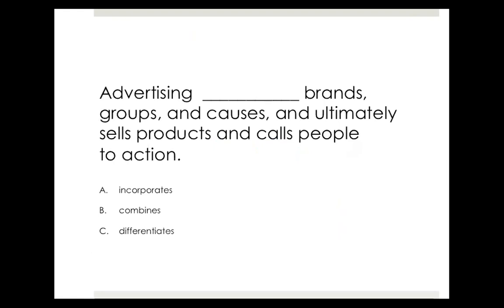Advertising blank brands, groups, and causes, and ultimately sells products and calls people to action. What is the best word for this? Advertising incorporates, combines, or differentiates. Thinking about advertising, what's the purpose of it? Think about how you don't want your brand to look the same as all the other brands on the shelf, right? So the answer here is differentiate. You want advertising to differentiate your brand, group, or causes, and ultimately sell products and call people to action. So you want to make it different. You want to make it stand out.